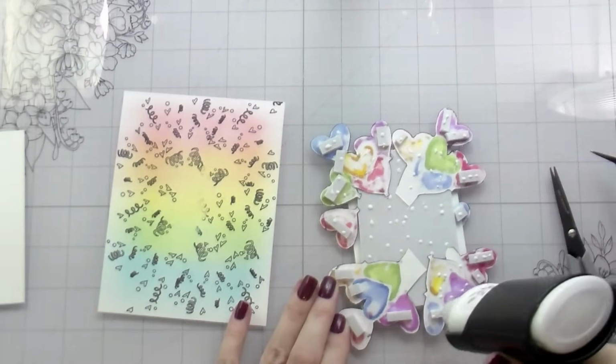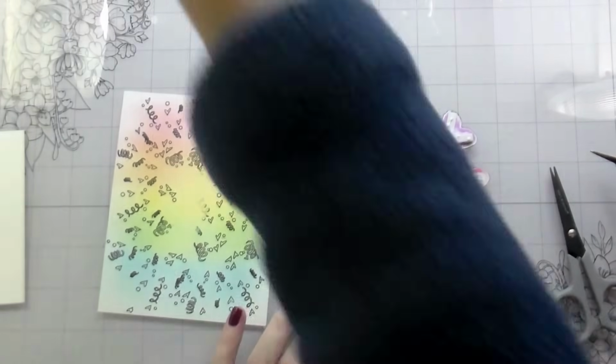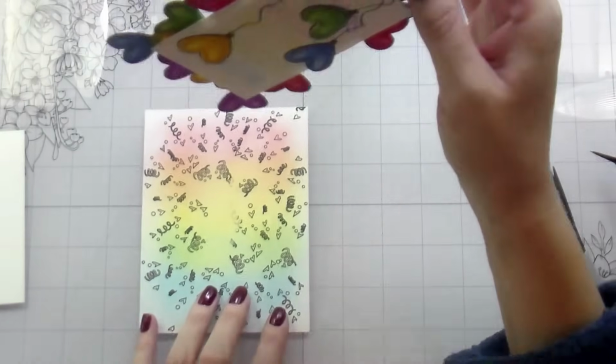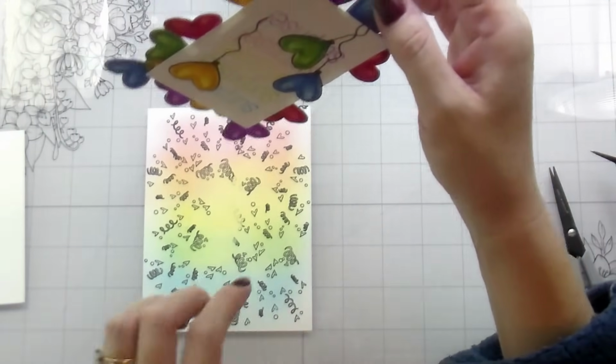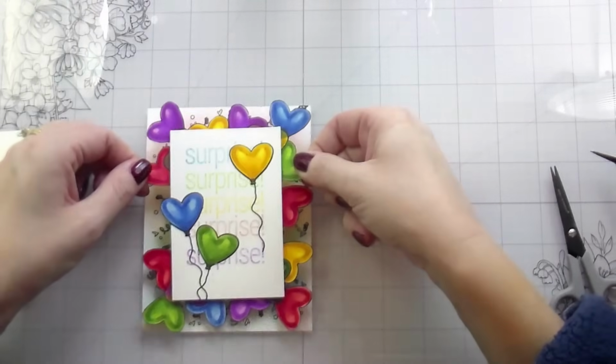Once I've added all the foam and peeled them all, I am going to use more liquid adhesive to get that little bit of grace to get them where I want them to go. So now all I have to do is put that down in place.